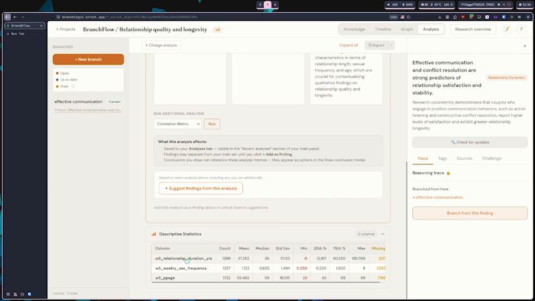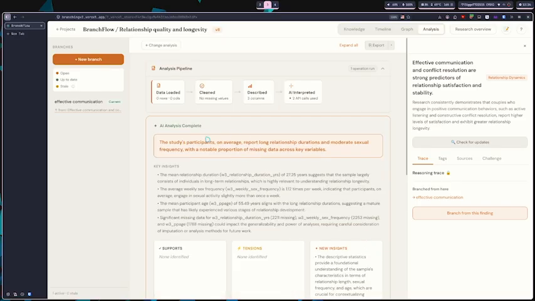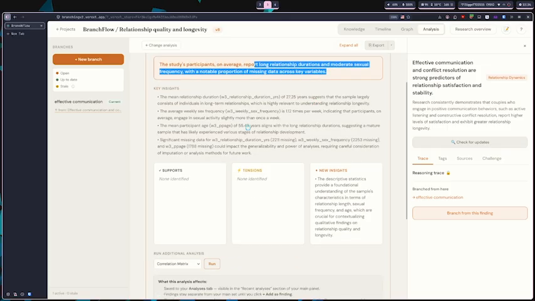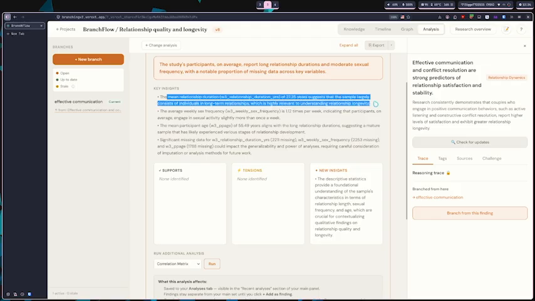So relationship, duration, weekly sex frequency, and key page. Reverse model sexual frequency with another proportion of missing data across key variables. The mean relationship duration suggests that the sample largely consists of individual and non-standard relationships.